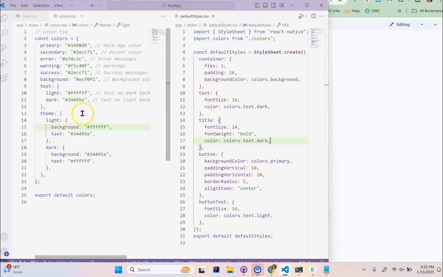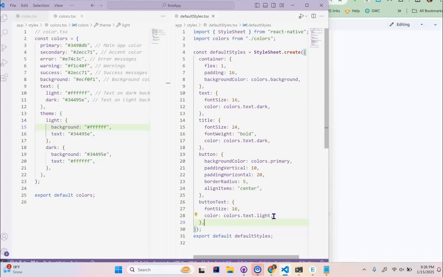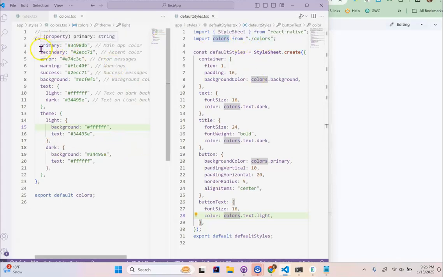If we look at this, inside my theme here, I have a light and I have a dark. And so if I wanted to make the color of this title be my dark text, then I could go ahead and I could say colors.text, and then I could get my dark. If I wanted my light text, I could say colors.text.light. Goodness, I can't speak. It must be too late. And so that's what this dot notation is showing. This first one, the colors, is telling me that it's from this file that I imported. The second one is telling me the first thing that I'm getting, so I'm getting the text. And then the third one is that nested layer in.